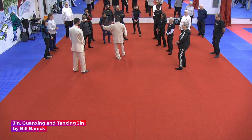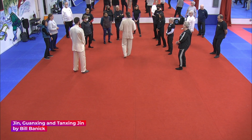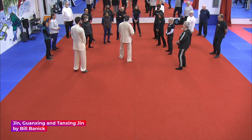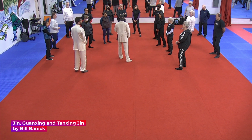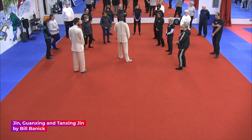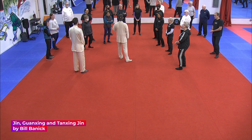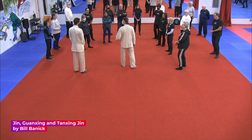So again, it does come back to basic principles of alignment, where your body's positioned, being upright, being able to move slowly and relaxedly. When we move slowly, sometimes tension comes into it, right? Because we feel like we have to hold. It's part of the process. My teacher would say, when you start to experience tension, if you're moving slow enough, you can let it go. Oh, I'm feeling tense there. Oh, I'm going to let my hip go. I'm going to let my back go. So different ideas.